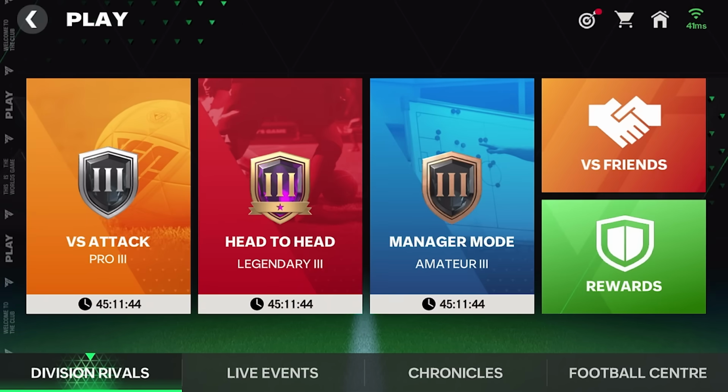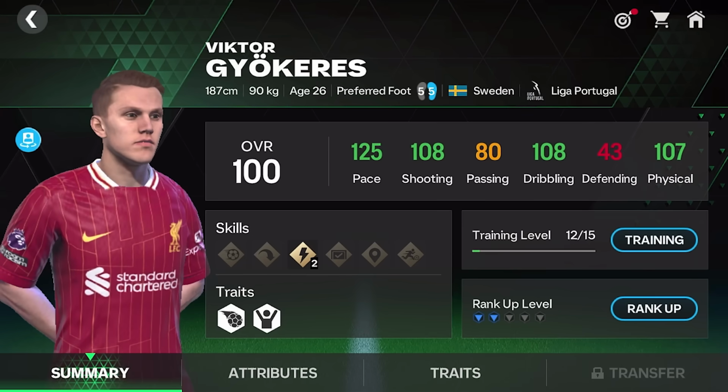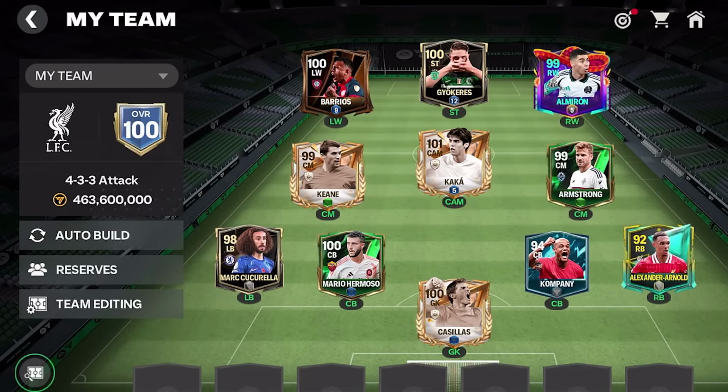I gotta say the highlight of this challenge was, of course, Gyökeres, or Gyökeres, however you pronounce his name. This guy is a beast. It's sad that he was only out for 1 week, but being able to use him in the team was a ton of fun. And that is the final squad.